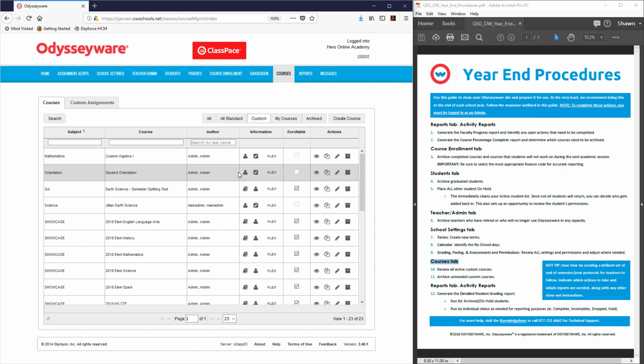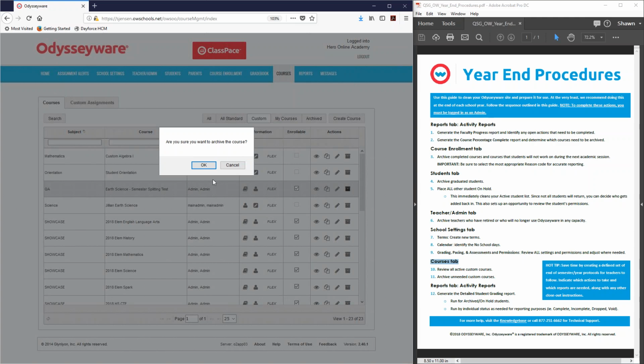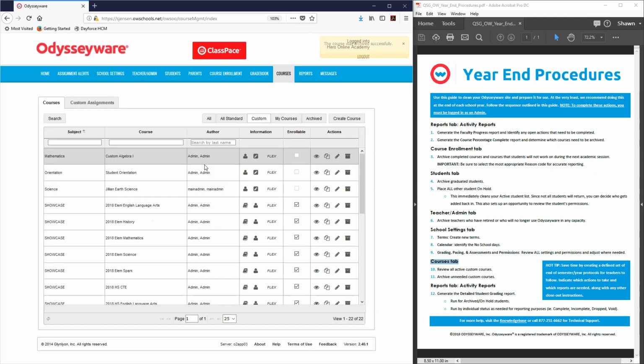And you can then go through each of those courses. You can preview those courses with a little eyeball icon, right? And you can archive those. A little file box over here on the right-hand side is what that will do. So if you see a course you don't need anymore, it doesn't need to be there, you click the archive. Of course, it'll warn you, are you sure you want to do that? Yes, I'm sure. I'm going to go ahead and click OK. And that course has now been archived.